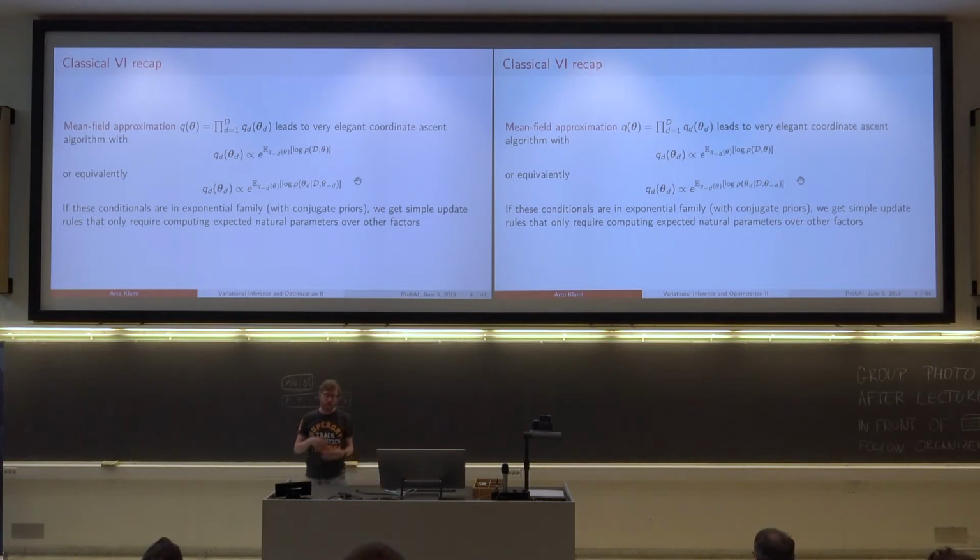I raised this rule yesterday, but it's a very simple, elegant rule. And if we are really talking about conditionally conjugate models with conjugate priors, you can actually write down the equations in a very compact manner that is independent of the specific distributions that you are using. And the expectation can also be written as the conditional distribution of this parameter given all the others.